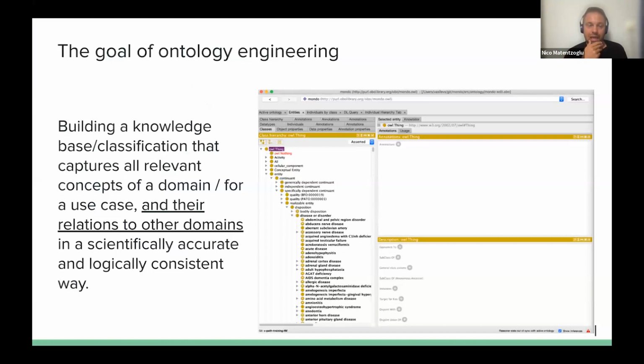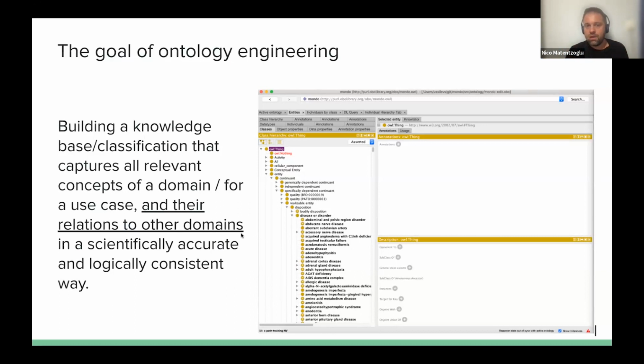As we've heard from many of the talks today, and in particular from Sabrina's introduction, when we are building ontologies our primary goal is to capture relevant concepts of a domain for some specific use case that we want to use the ontology for, and capture these elements and the relationship to elements of other domains.